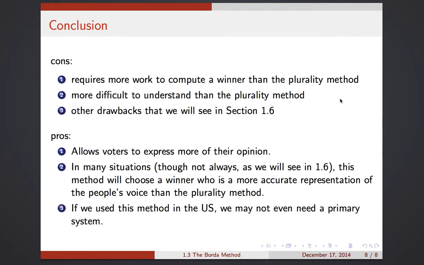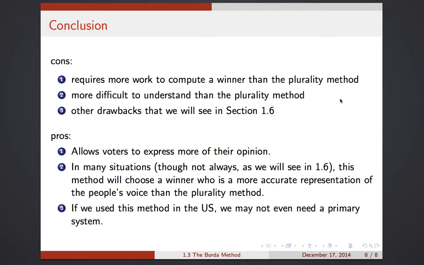But pros, well, it allows you to express your full opinion, right? So imagine this voter back in 2004 who really wants Ralph Nader to win. If they rank him first, they know they're going to give him 5 points, 10 points, whatever the point value is for a first place vote. But if he loses, they can rank John Kerry second, and then John Kerry will get 9 points or 4 points or whatever the second place vote gets, right? So by taking into account second, third, fourth place votes, each voter's individual opinion is heard more fully.